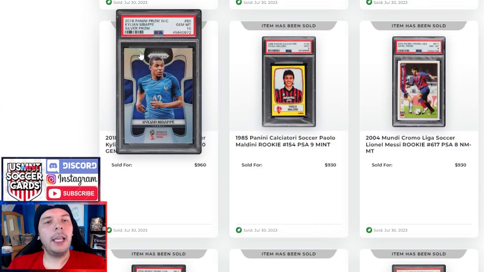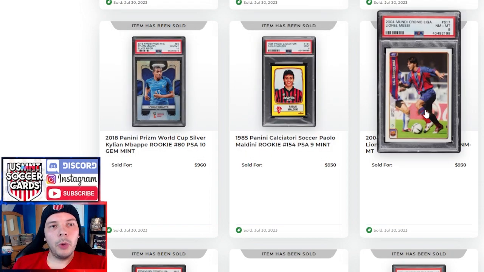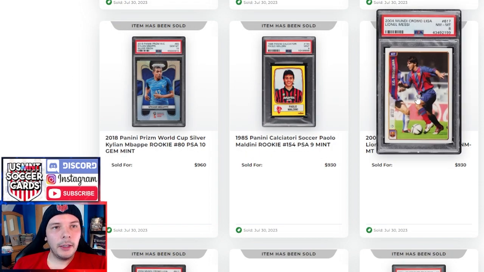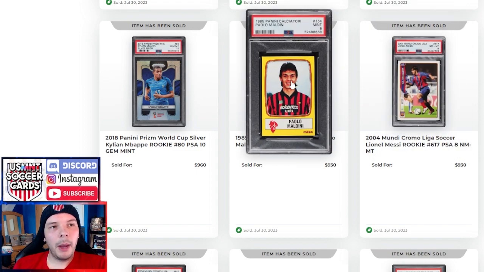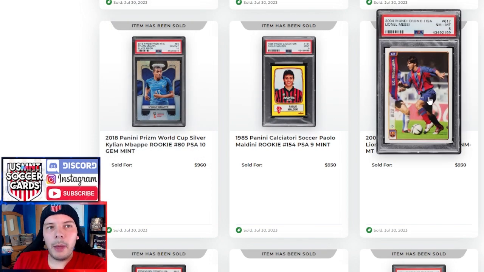I will say, though, even with the boost that it's been getting, I sort of see why. Personally, when you look at this row and what Messi Monday Chromo PSA 8 is compared to, the market's saying it's the same as a Maldini Calciatore in terms of value, and it's saying it's the same as the Kylian Mbappe PSA 10 Silver Prism in terms of value. And to me, I think the Messi's much more valuable, to me at least.